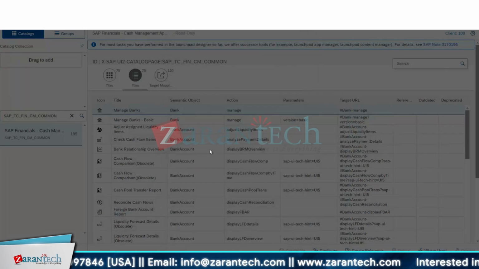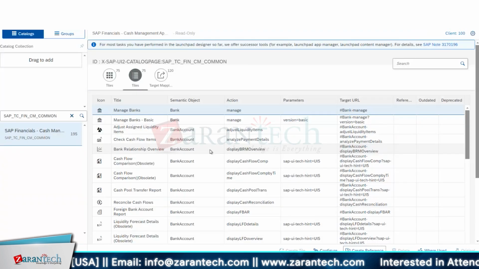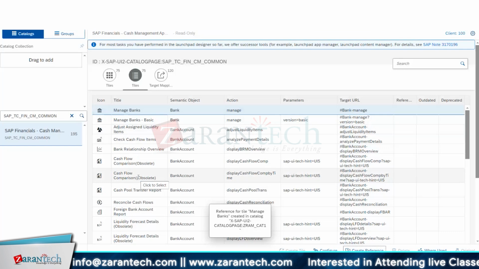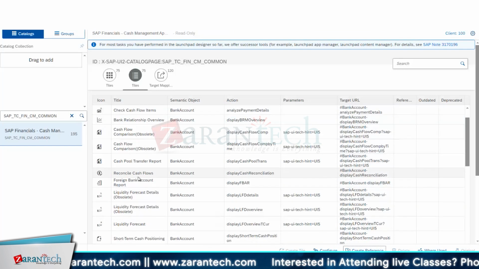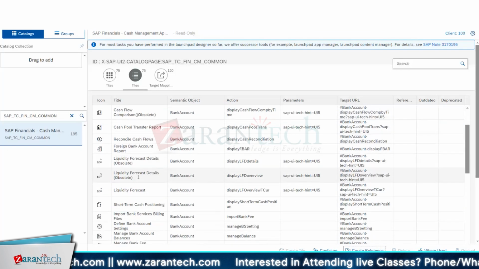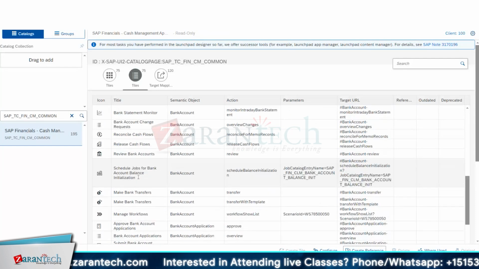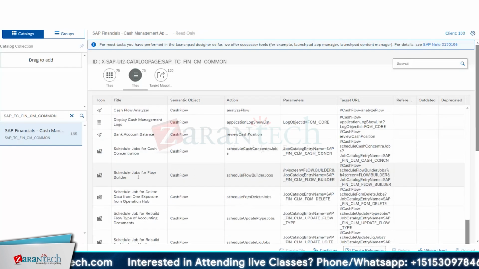Select the catalog, copy it, file copy, manage banks, and cash flow analyzer. Cash flow analyzer.